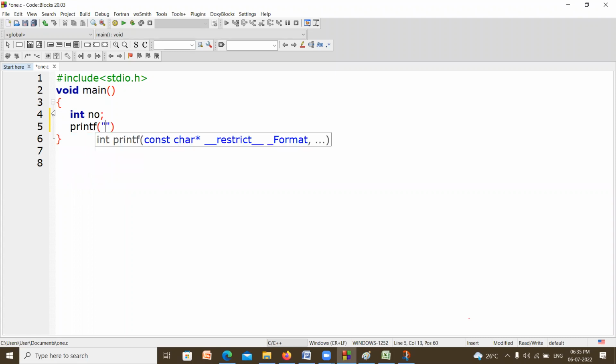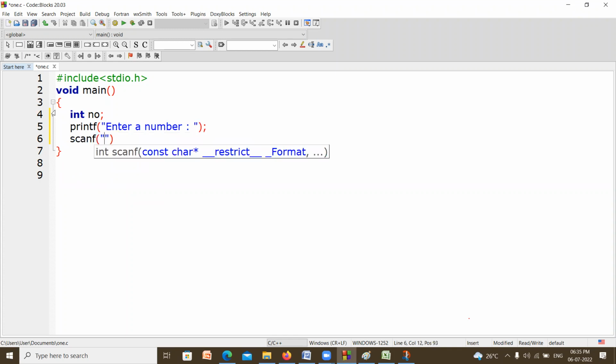Reading means a couple of statements. Printf and scanf you have to write. In printf, you have to ask the question. What do you need? You need a number. So "Enter a number" is the question. How to read a number? By using scanf, I can read it. Number means %d. D means decimal number. In scanf, you have to use the ampersand symbol. After reading the data, where do you have to store it? In the number variable. So &number you have to use. Enter a number. After that, you read a number successfully.